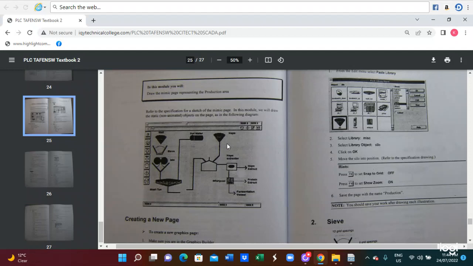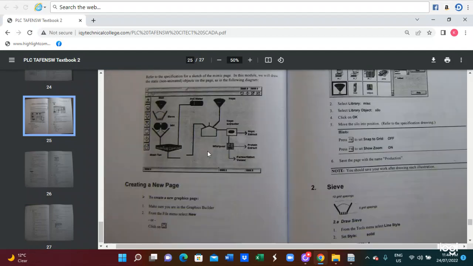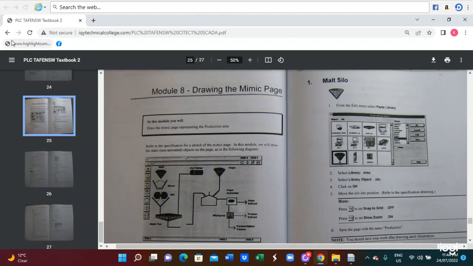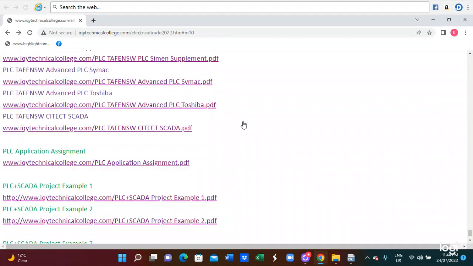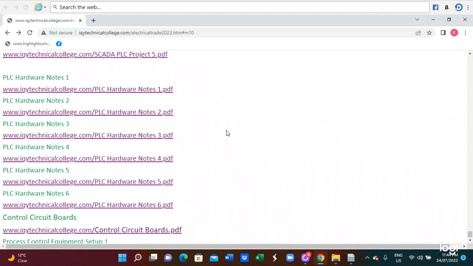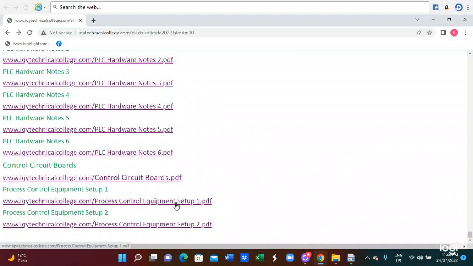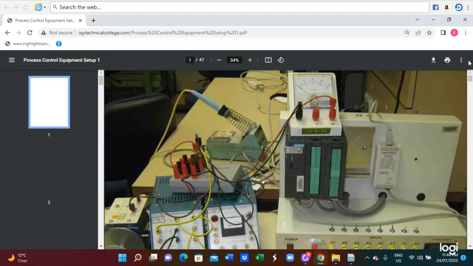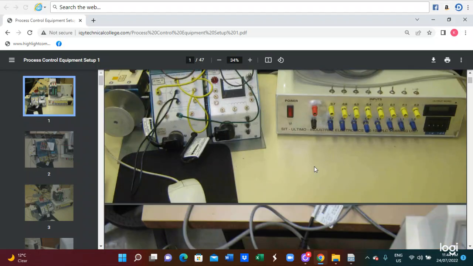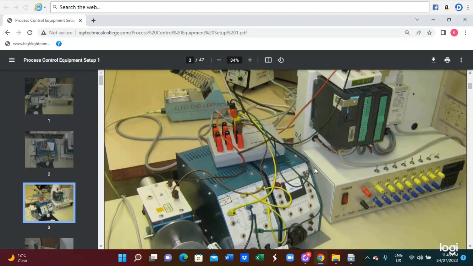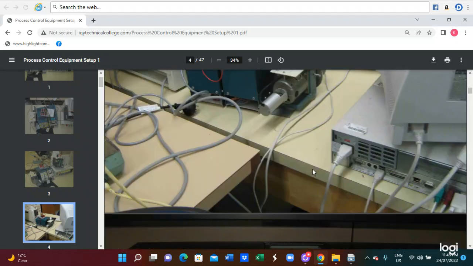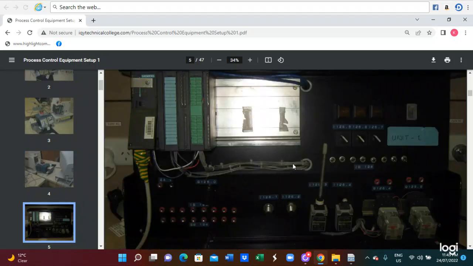This program is the CBS SCADA system. This is for the CBS SCADA system operation function, and this is the manual. You can see this manual book. Also, this is for the process control equipment setup. So this is the real component equipment setting up. This is the input output module, the physical diagram of the input output module, project modules and also the appropriate data. That's why this is SCADA.